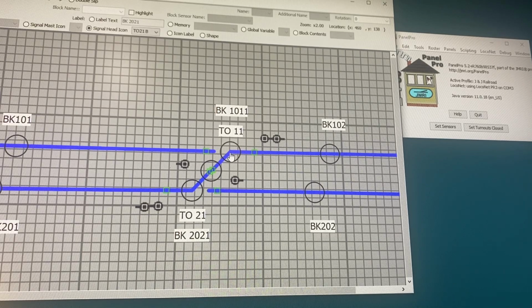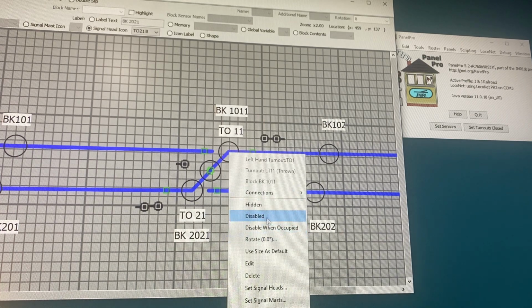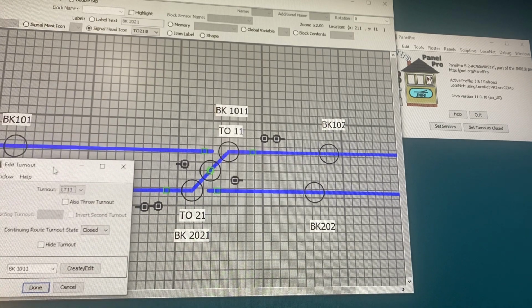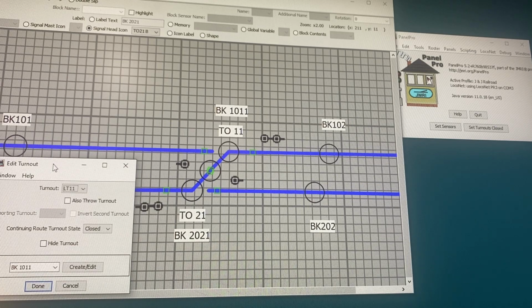You can take either one of these turnouts and right-click on the symbol, and come down to the edit position, and a box pops up out of sight for what we're doing right here.